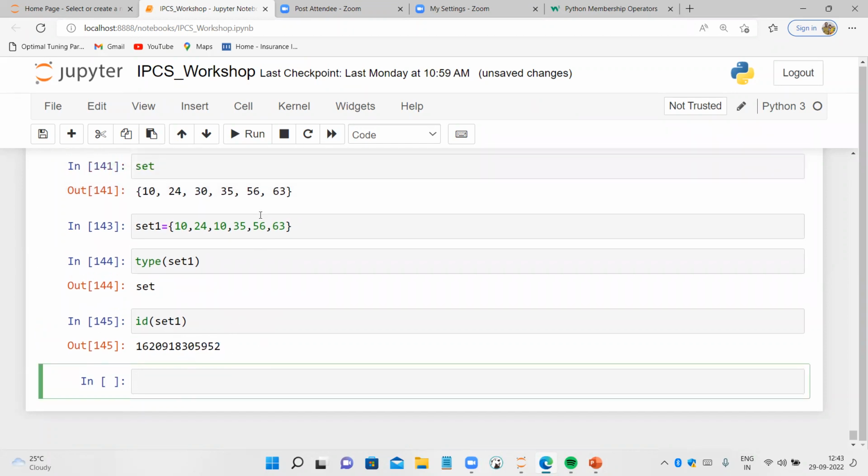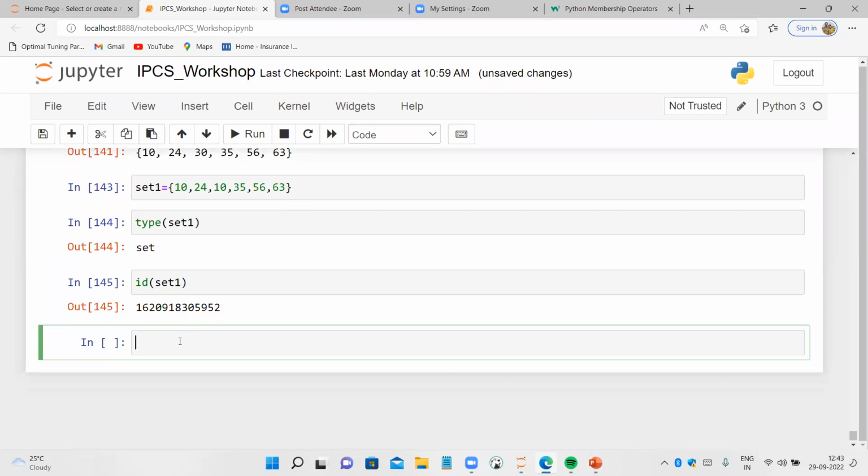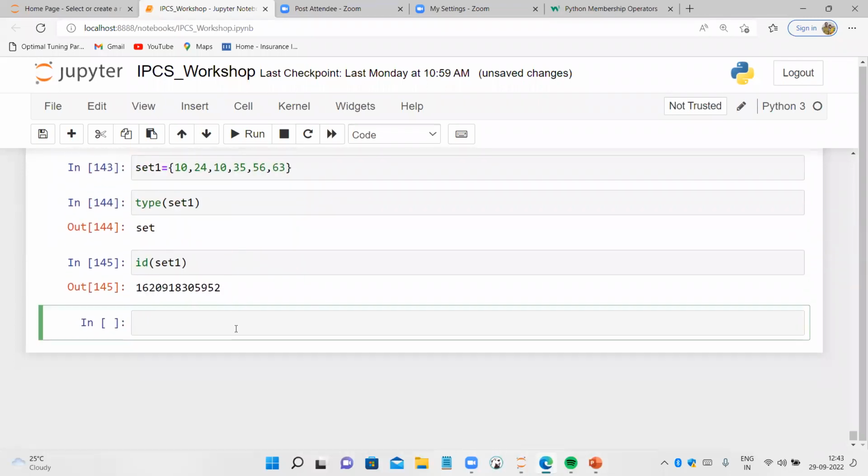Now if I want to add something here, what is the function to add? The add function. Not insert. Insert is for list only. We are using set here, so set add is the function.